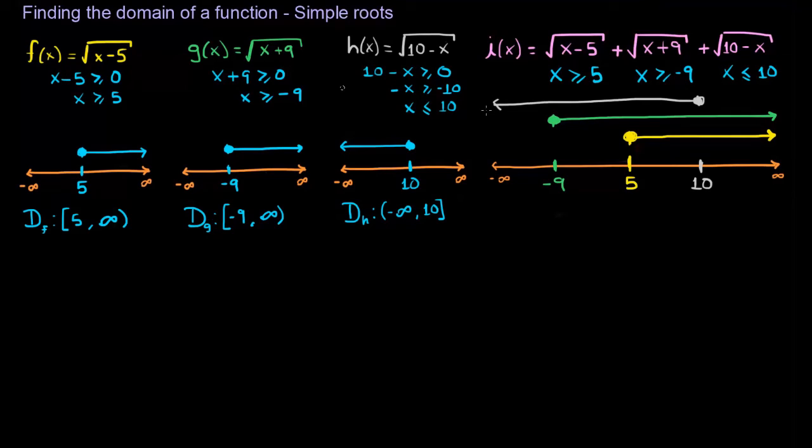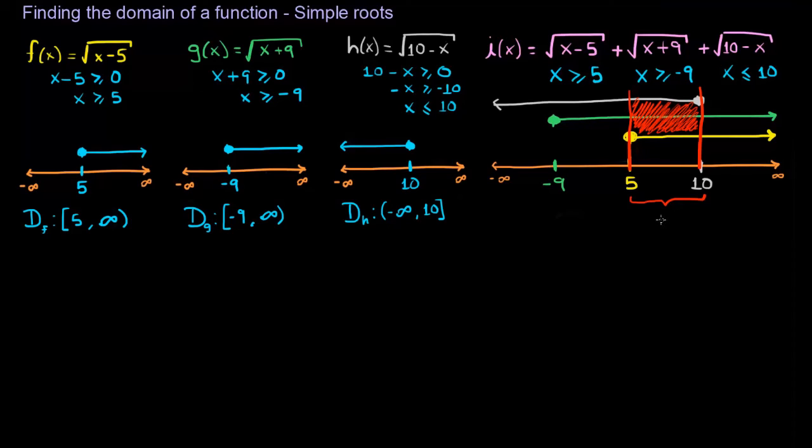Now here comes the thing, because the solution will be where all the lines meet together, because they meet from here, 5, to here, the 10. So for all this interval, the way to understand this would be any number that you could input to this i of x, as long as it's from positive 5 to positive 10, the result will be a real number. In any other case, it won't happen.